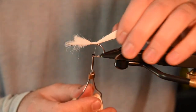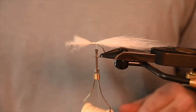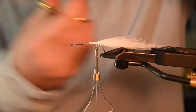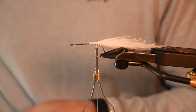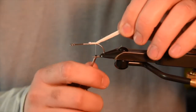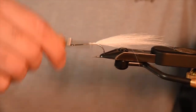Go ahead and lock that in. I'm not too worried about length — I don't really do hook measurements, but if you were to measure it's probably a hook length and a half to two hook lengths. You can obviously shorten it, play with it, see what kind of motion you're getting out of the tail. You're tying it back into the point of the barb and latching that in.